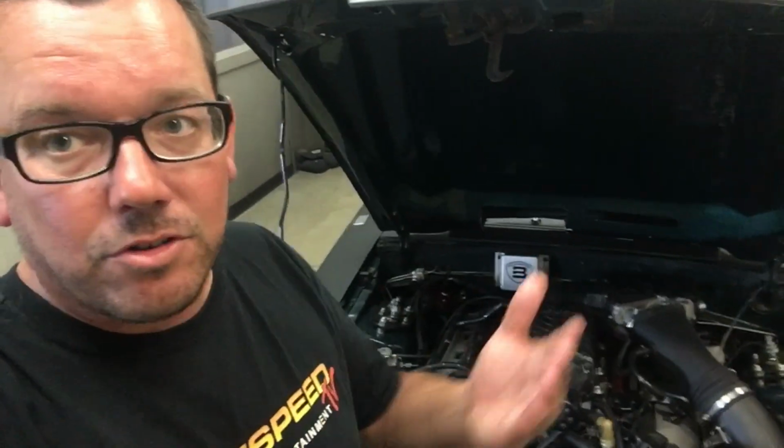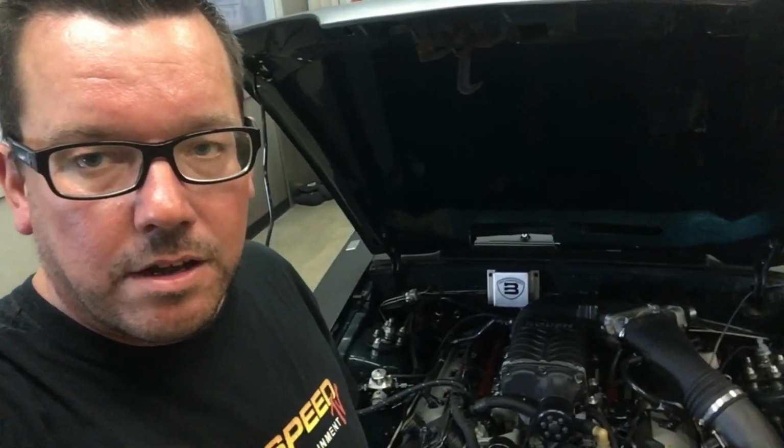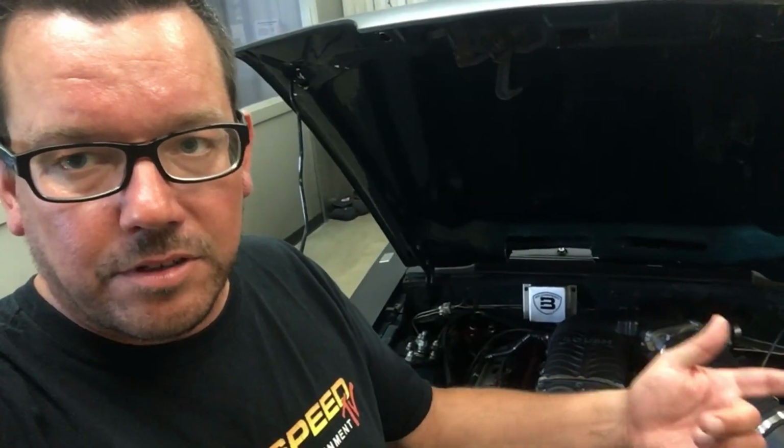No mufflers on the car, so it's pretty loud. That's why I had earphones on when I was on the dyno. Let's take a look at the side of the car so you can see how it stands with the suspension on it. Now, most of the suspension on the Roushfox is from Maximum Motorsports. They have a lot of Coyote swap stuff. So the tubular K-member and the A-arms are from Maximum.